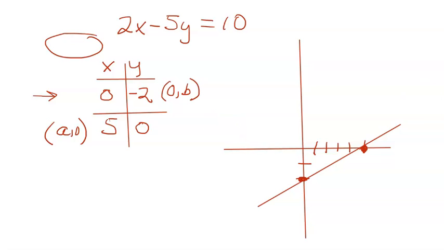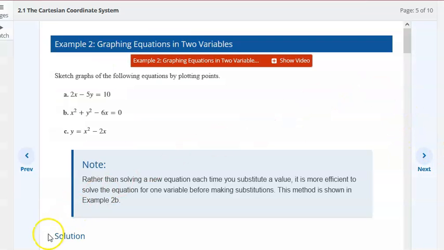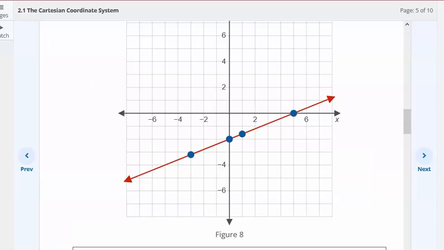Now another way is you make an extended t-chart. You make more points. You get other points and put some values here, plot them in. But a very good way is to make an x and y intercept t-chart when they're in standard form. Okay, we'll clear this up and then we'll show it to you also as it looks on the graph. Here they've gotten a number of different points using that t-chart, but there's our y-intercept and our x-intercept.